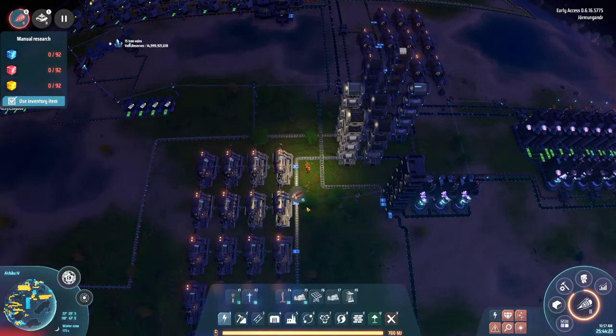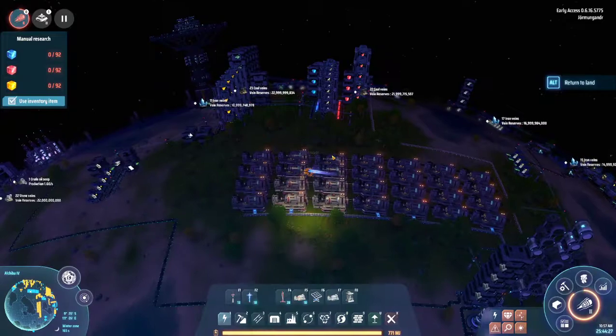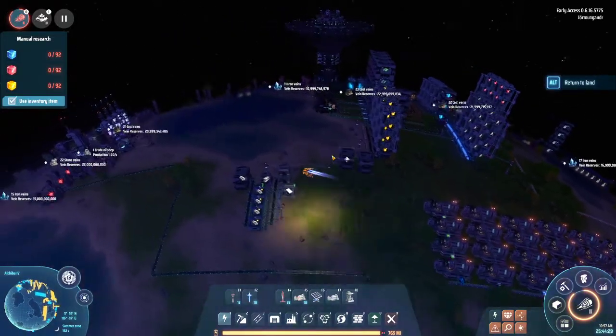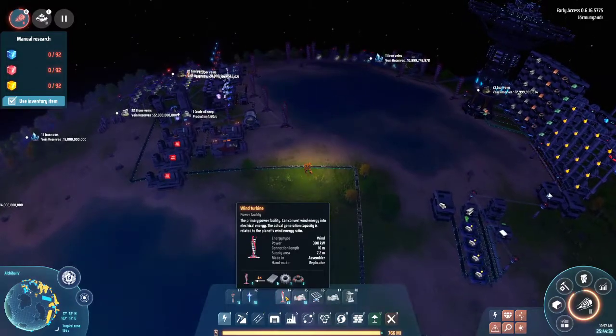So it has this exponential effect, and it can make it really tricky to recover from that type of power loss. That's why you'll notice that as I move around, I still have a ton of wind. Honestly, wind power is awesome. It's super easy to make. You'll notice that all it takes is iron and copper. You can assemble this yourself in your replicator.